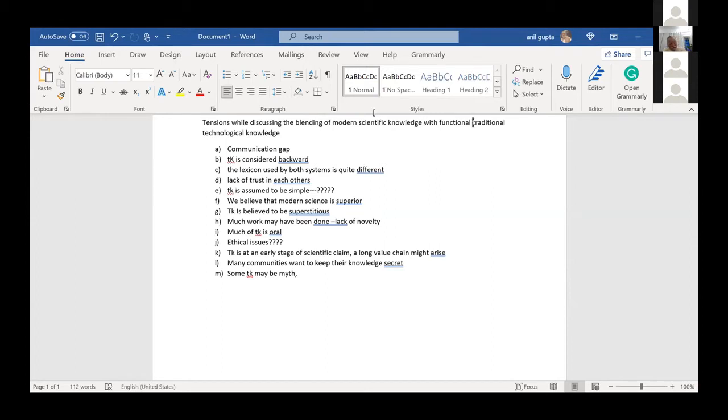Some other people did it in coconut, where there's not a stem borer, there's a rhinoceros beetle, which makes a hole in the trunk. They will put a little jaggery. Ants will come to eat the jaggery and go inside the hole and try to kill the rhinoceros beetle. Now, that was a very interesting ecosystem-based traditional knowledge. So let's look at what are the other tensions which have been mentioned.